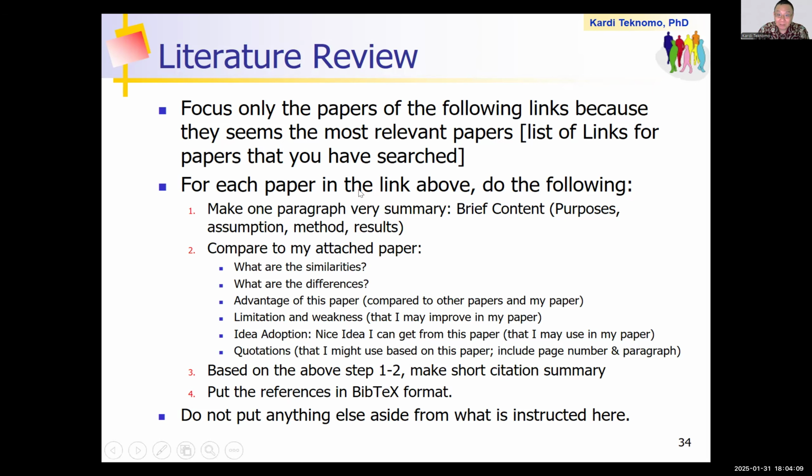So in that case, you can ask the AI to give a brief content, for example, what is the purpose, assumption, and so on, and then compare with the paper that you attach. And then make the reference into a certain format that you want. With that, it actually shortens the work.